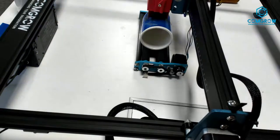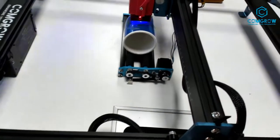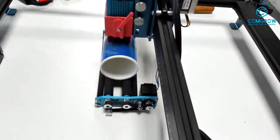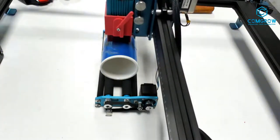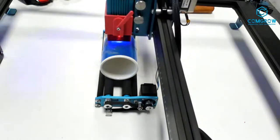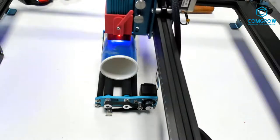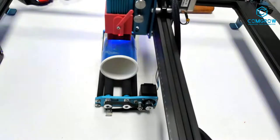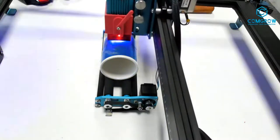Because you guys can only hear what I'm saying. We are only mixed for the Comgrow Z1, we don't have the mini laser behind us. So I have to watch your video. Yes, thank you very much, Kevin. I will wait for your video, and after we finish the stream and I get the video, I will connect you as soon as possible. I'm very sorry for the issue caused to you.